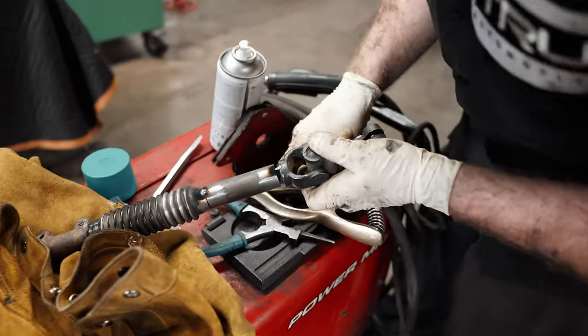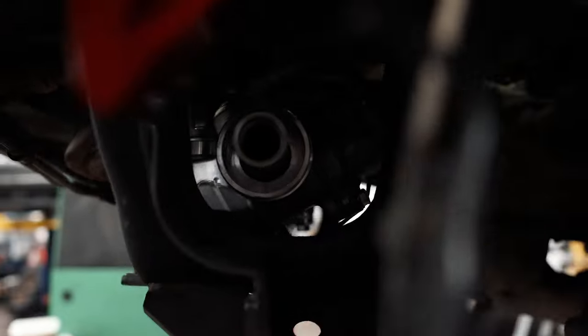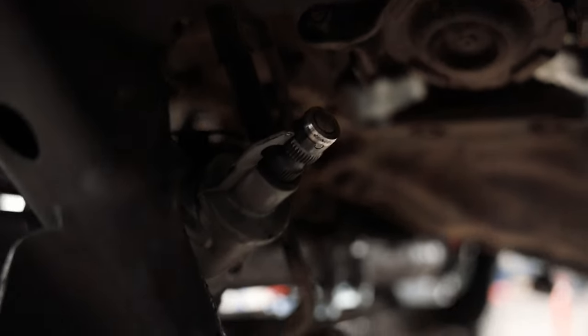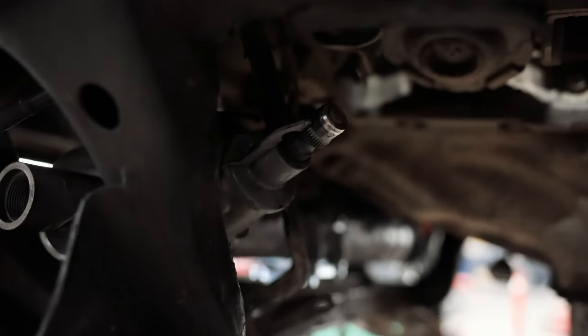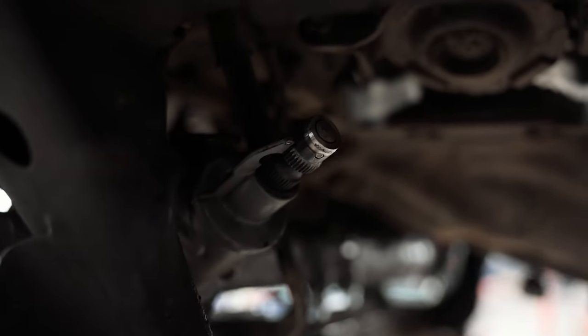All right, so now Billy is shortening the steering shaft to fit with the new LC200 steering rack. So the steering shaft itself comes down from here, from your steering wheel, all the way down to this connection point here. Leave this plastic piece on, that's a dust cover. The steering shaft will actually fit over that, the split. But it has to be shortened to fit this because it's a bigger and longer rack.